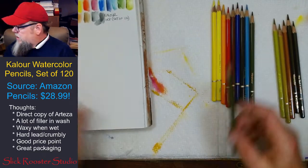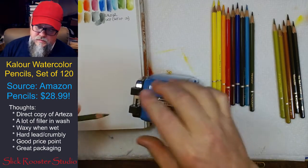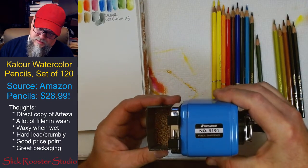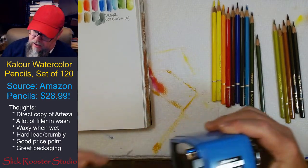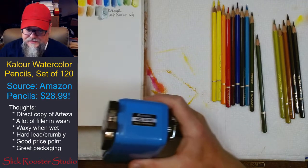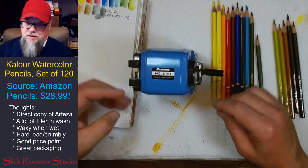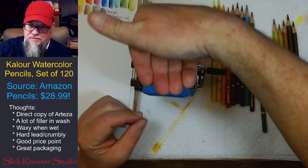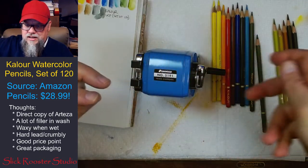All right. So I'm going to sharpen these ones that I broke. By the way, this is a Sunwood sharpener. Before I turn it around and start messing with it, I'm going to empty it, or I'll make a mess all over the place. These sharpeners come in many different brands. These are fantastic. It's like the old ones we had in school that were mounted to the wall. As you spin the crank, it's not just a razor blade that shaves around the pencil. It's a cylinder with helical cutting blades on it.